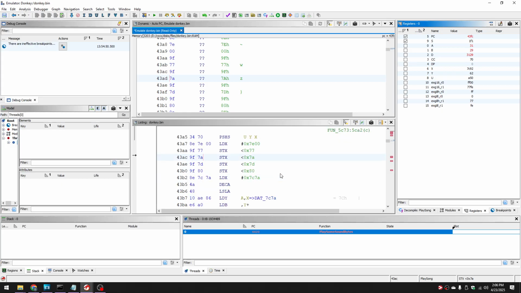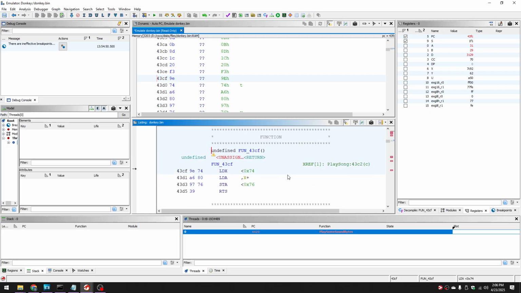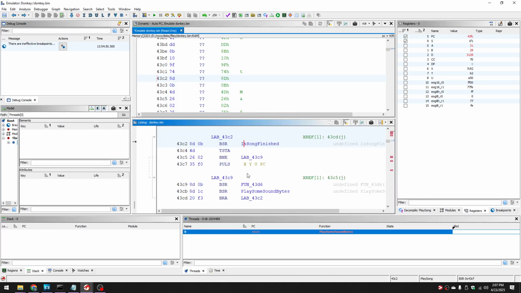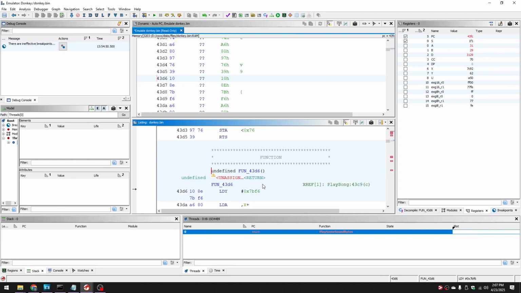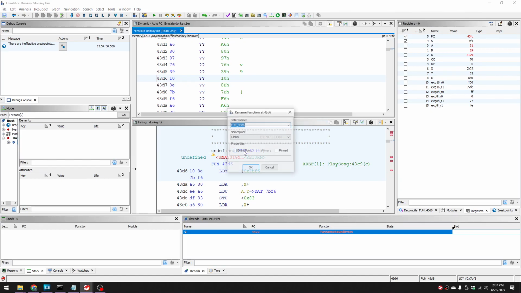So if I wanted to understand play song a bit better, I could take a look at what governs the loop wherein we keep on calling play some sound bites. That seems to be governed a bit by A, because we go to this subroutine, we test A, and as long as it's non-zero, then we skip over here and we call play some sound bites again. Otherwise, we return. So I could ask, what's this doing? And it ain't doing much. It's checking some area of memory. Maybe this is part of the song table. I don't know. We could even call this is song finished. And if it's not, before we call play some sound bites, we always do this, which also uses X, and it initializes a few of these memory locations that I believe get used by play some sound bites. So maybe this is init for play some sound bites.